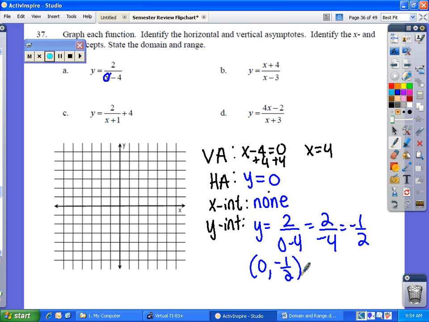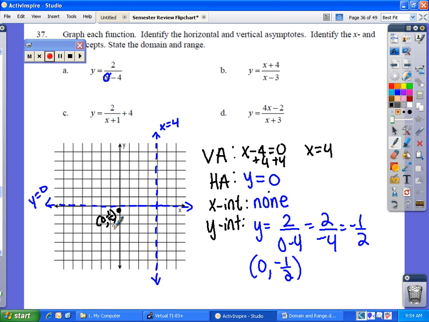So the first thing you want to do is draw your asymptotes. Make sure you always label your asymptotes. Then you want to indicate where your intercepts are. And because we don't have enough information, all we'll do is just go to your calculator, put this in your y equals, making sure that you have parentheses around everything, and then press second graph.